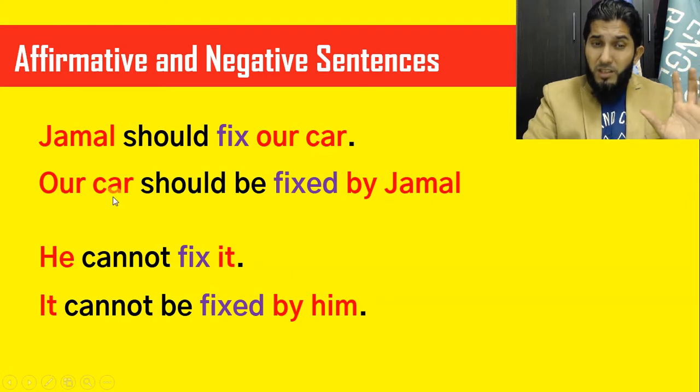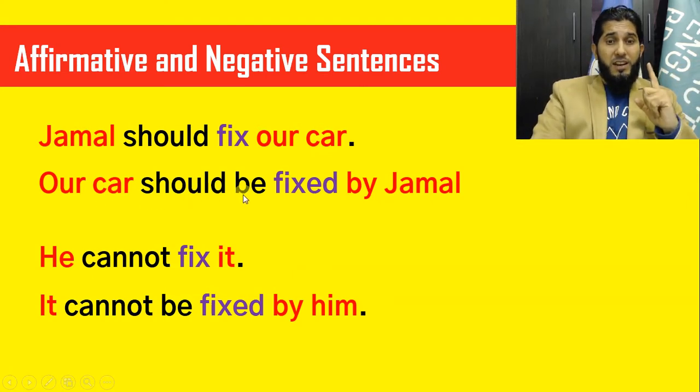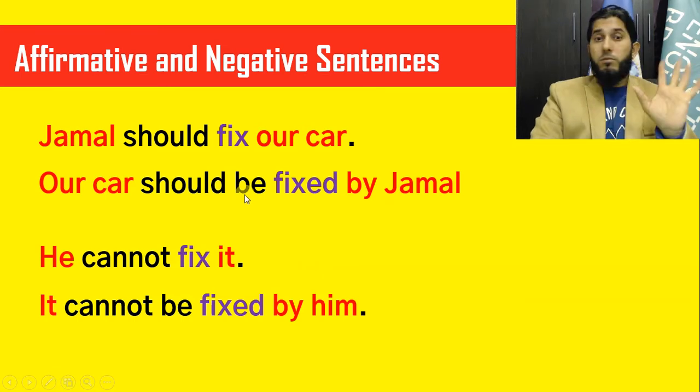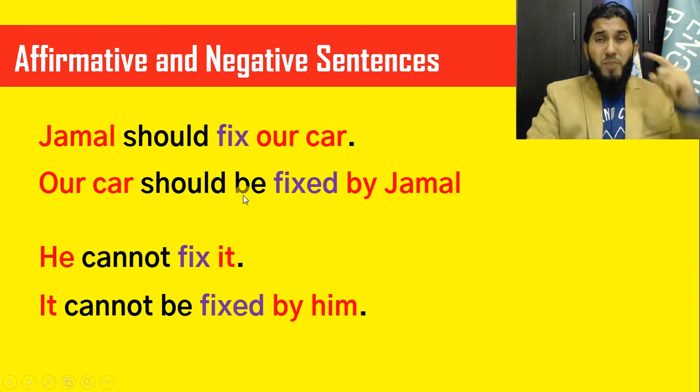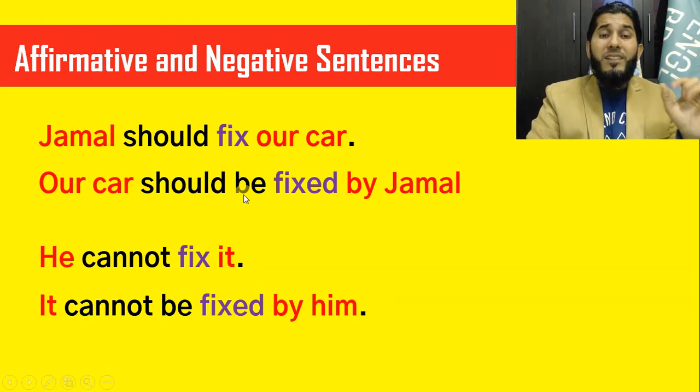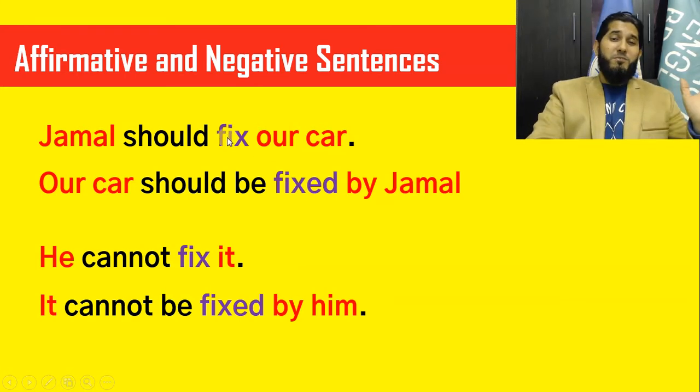Okay, the subject, then the modal auxiliary, but one more word is added and that is be. Look, don't forget this. With all modal auxiliaries in passive form, you need to add the word be after the modal auxiliary. Should be, could be, can be, must be, whatever that is. And change the main verb to the past participle, third form. Here it is in base form, but here it is in past participle third form.